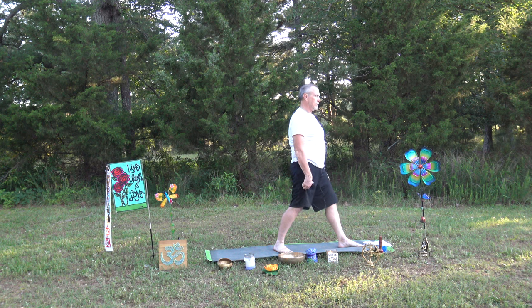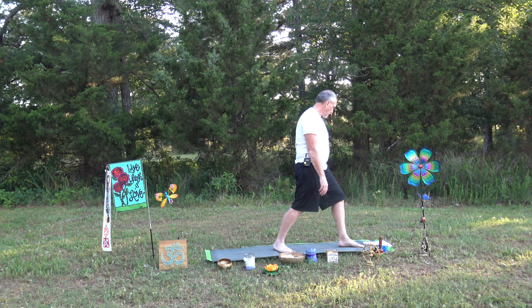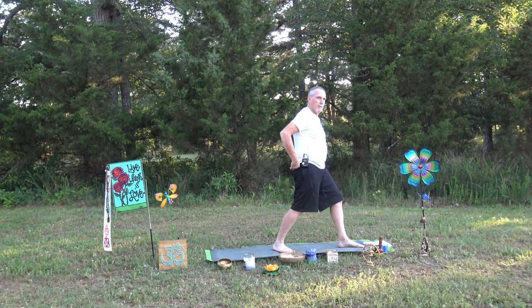And we're going to come into our Parsvottanasana, or Parsvottanasana. So I bend over the left leg.